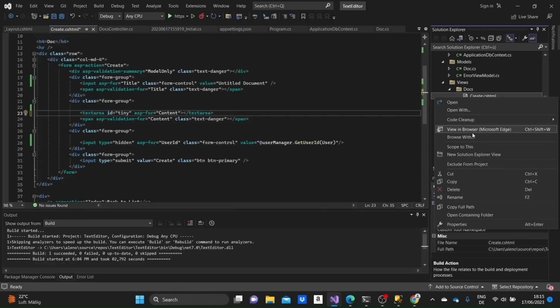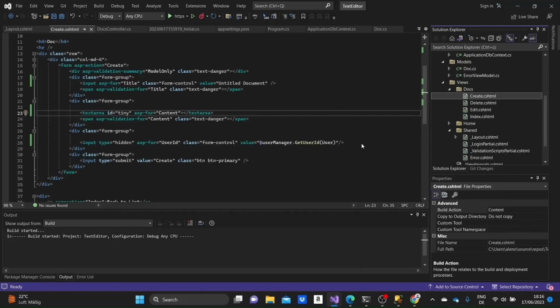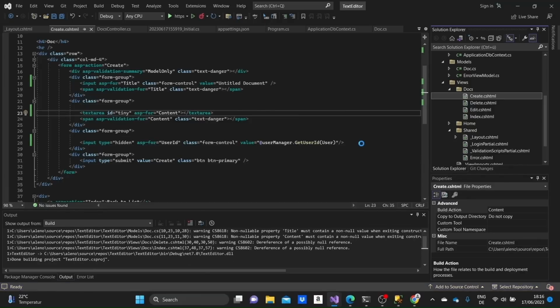And if we try to view the Create page now in the browser, we will see that in our text area, there will be some controls that allow us to edit our text, just like in Word or Google Docs.